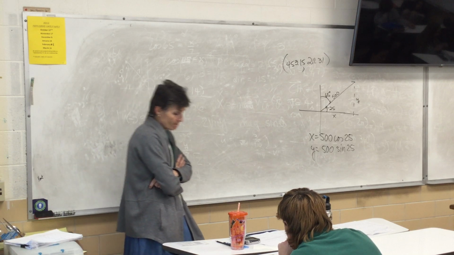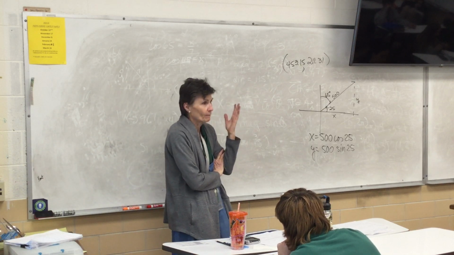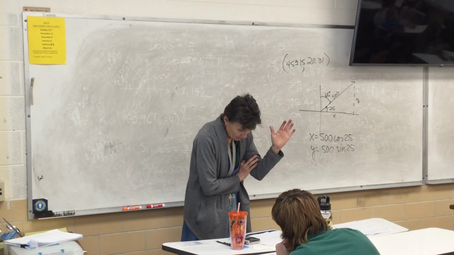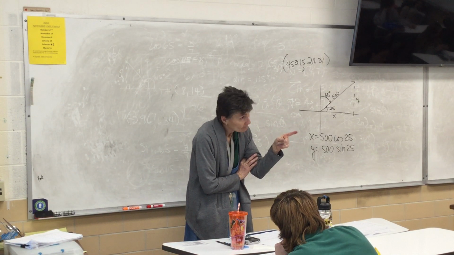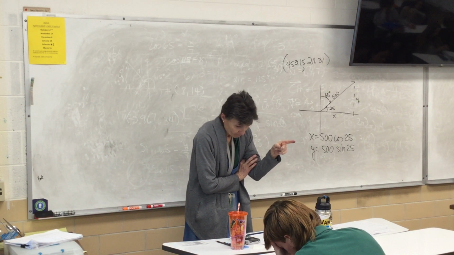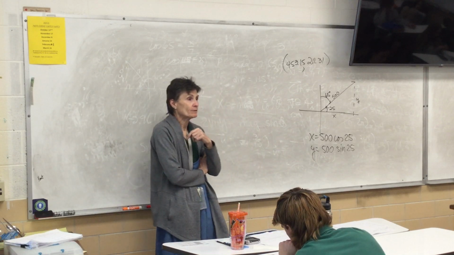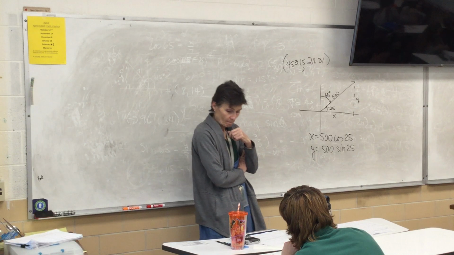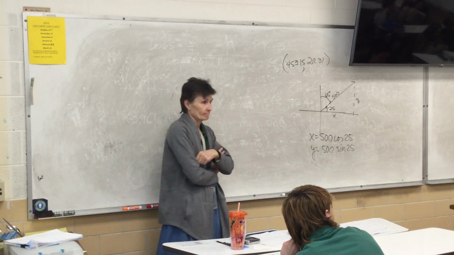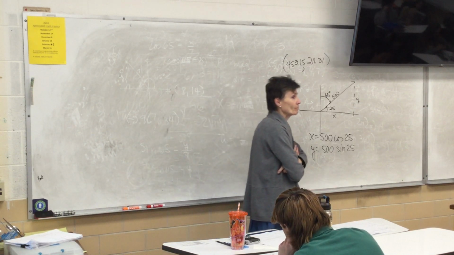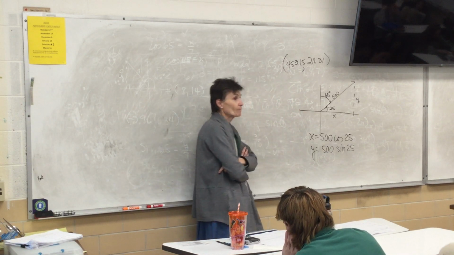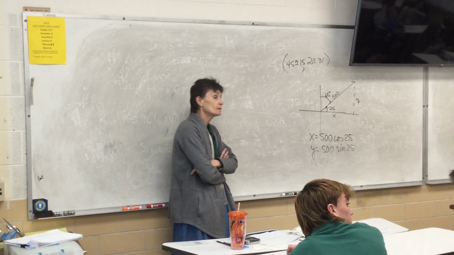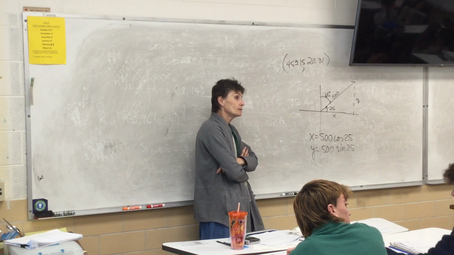Who got answers? Who's willing to share? Alana? For X, I got 79.89, and then for Y, I got 453.01. All right, who wants to agree or disagree with that? Charles? I want to disagree only on the Y coordinate because she didn't have a negative on the Y. Yep, aren't we down there in quadrant 4? Yeah. So, I used the original formula, but it didn't put a negative on it.